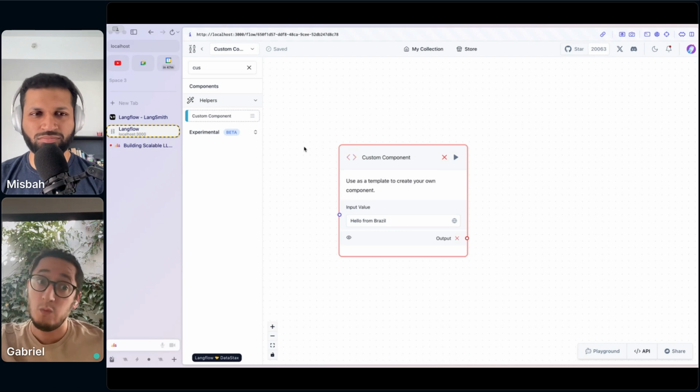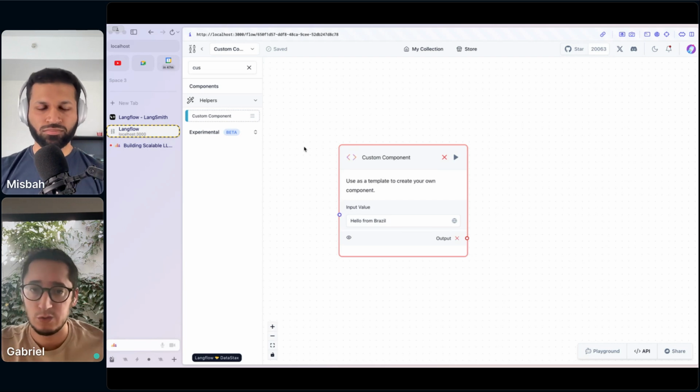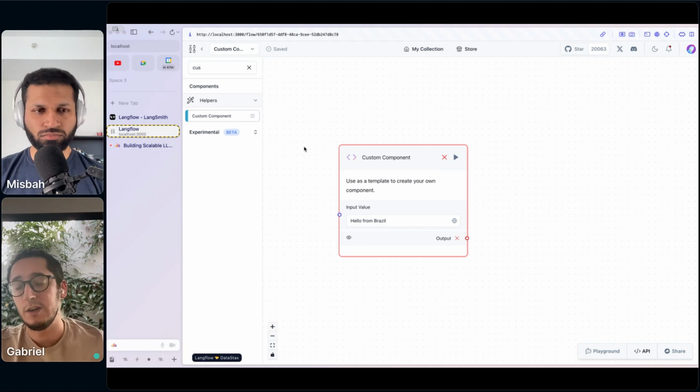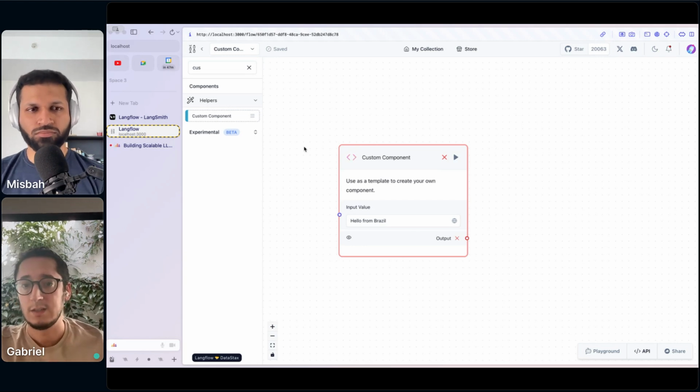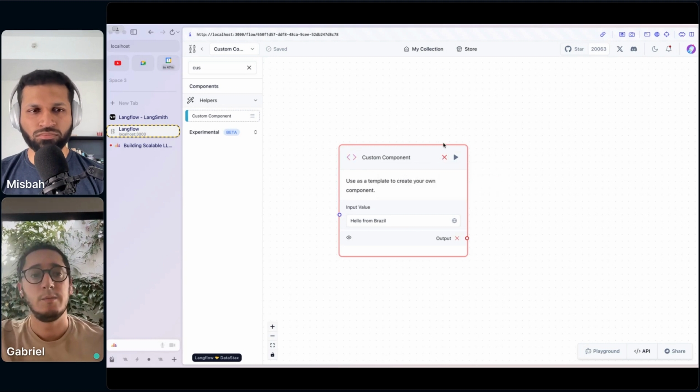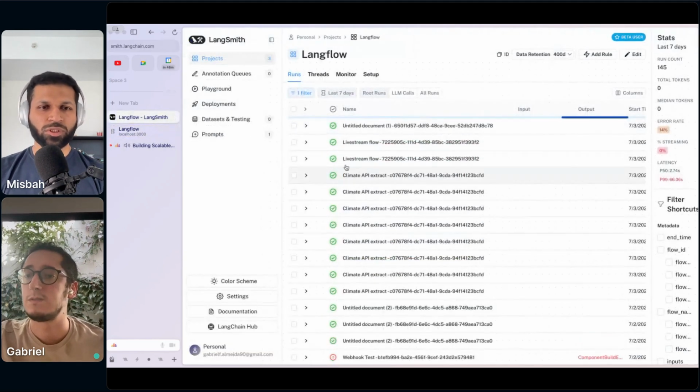But what I really want is for us to have all the logs we need to be able to fix any component, and for the developer using Langflow to be able to fix any component or understand any issues they may have just from looking at the outputs and the logs that we are going to improve.